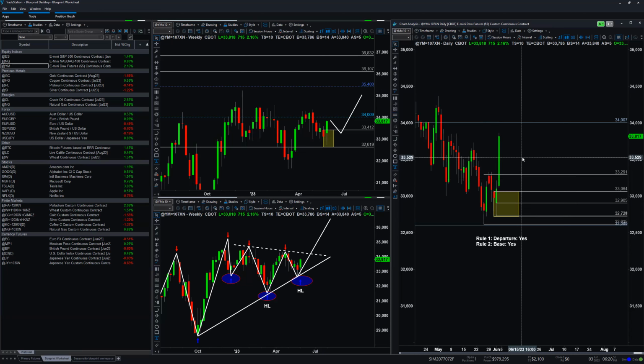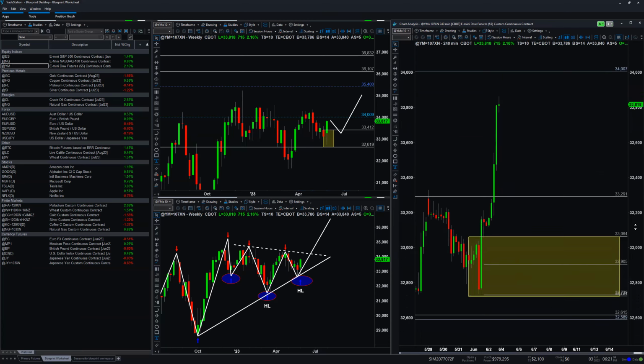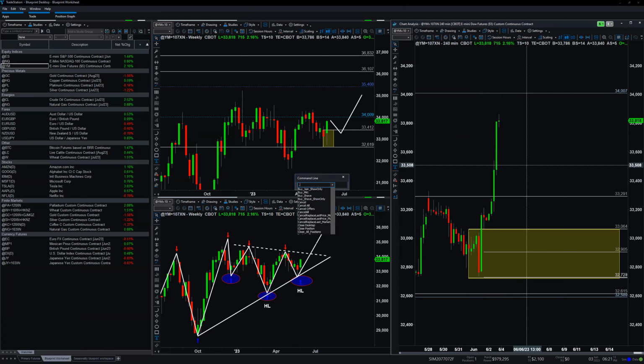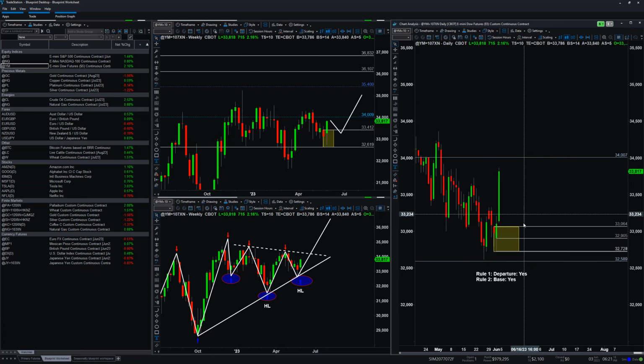Then you would say, well, okay, let me check a 240-minute demand zone to then see, okay, how can I find something down here that is lower than here, to just refine the entry overall. But without overcomplicating it in the beginning, if you just use those two rules, daily on the base, use the daily, and then put your proximal on the highest base of the first indecisive candle, you're going to be golden.